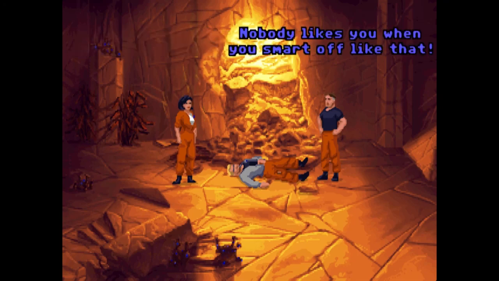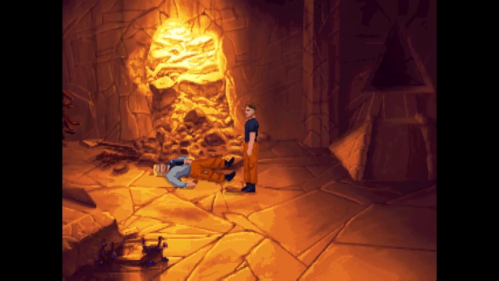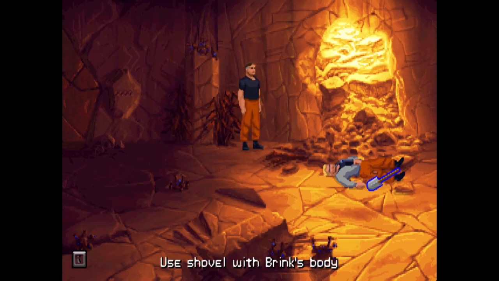Nobody likes you when you smart off like that. Yeah, all my psychological tests as a kid said that I didn't work well with others. So this is what failure feels like. Well, sorry, Brink. Just want to move on without you.